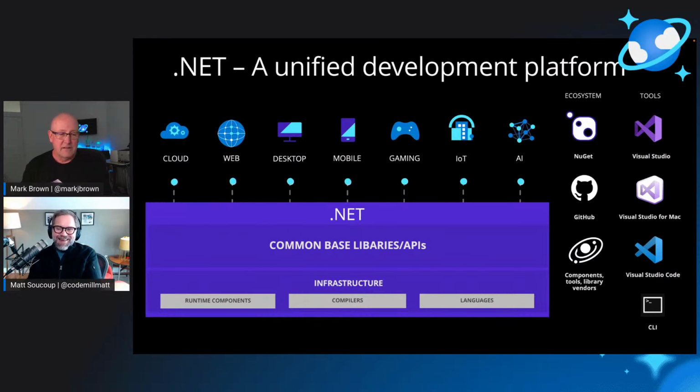But now these things are becoming a reality. Cross-platform, cross-device, single set of code. So it's an exciting time to be alive, Matt. Yep, we got it. We made it, Mark. We made it that far. Who would have thought?